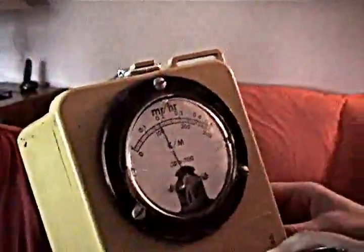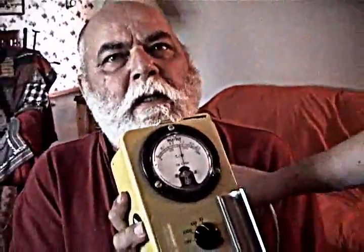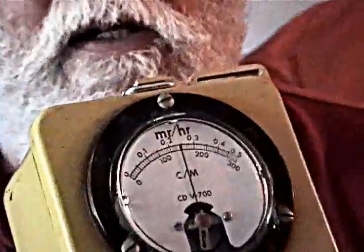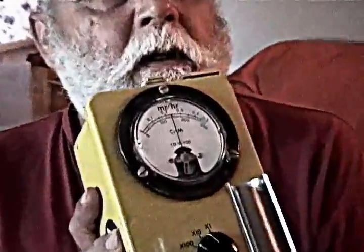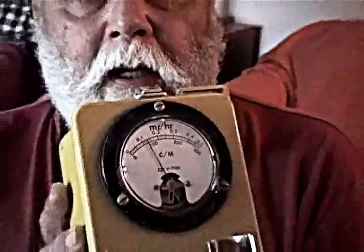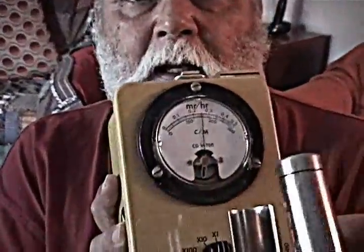I also notice I have a lot of strength — I'm unusually stronger than usual. I was able to lift a small car this morning. It was turned over on the road and I turned it over. Is that part of my radiation? We keep the Geiger counter in our special room with all the other special things — it's very heavy, weighs like 80 pounds, and I can lift it with one hand no problem.